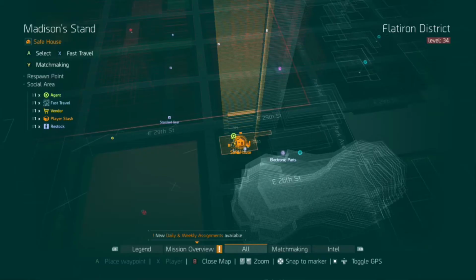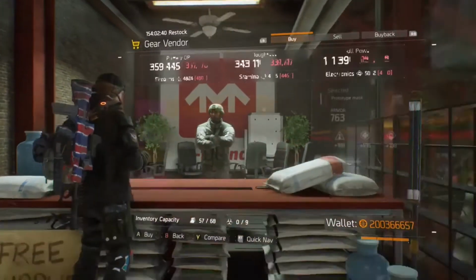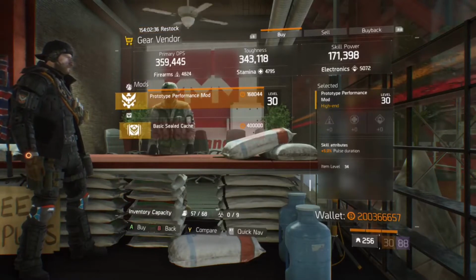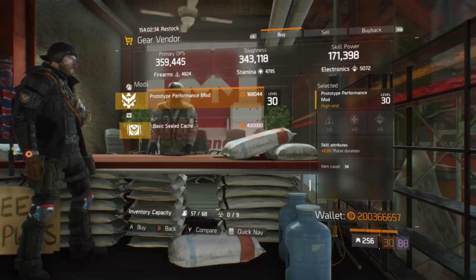At Madison Square Safe House, we have a Pulse Duration Performance mod. So that's a max 5% roll, so it's a really good roll there. So if you're looking for a Pulse Duration mod, it's here at Madison Square.